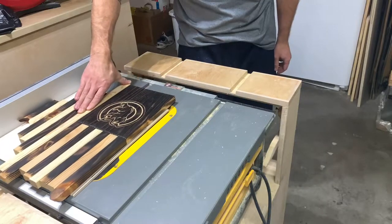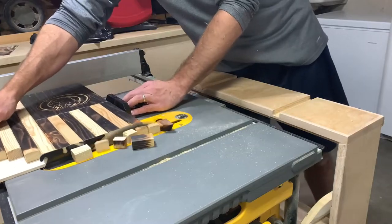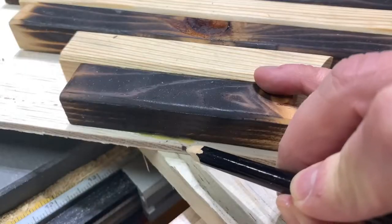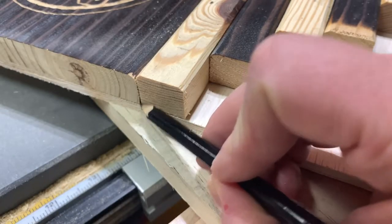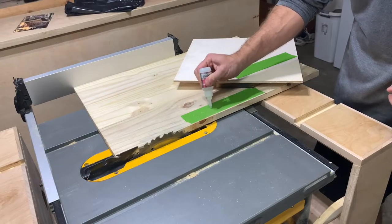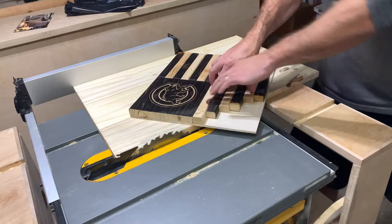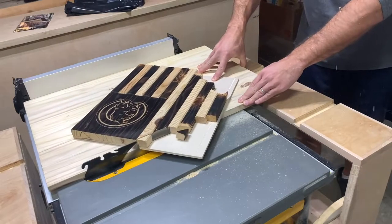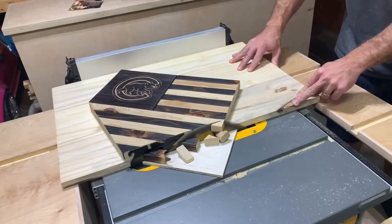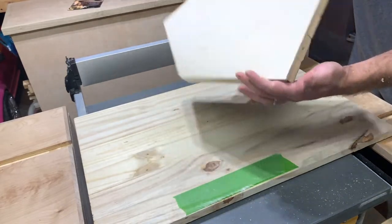Now that everything was glued up, I started to trim it to size on the table saw. The top and sides were easy, but for the angled cuts on the bottom I got a little more creative. I used a board that was wide enough for the piece to sit on and set my fence at that width. I then marked the two ends of my first cut line and secured the piece to the board using tape and CA glue. By lining up the two marks with the edge of the board and running the board along the fence, the saw cuts a straight line and you're left with the desired angle. Repeating these steps on the other side gave me a perfectly proportionate home plate shape, and the board that I used for this little jig is as good as it was before.